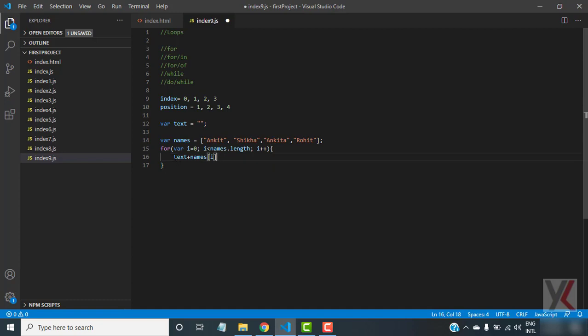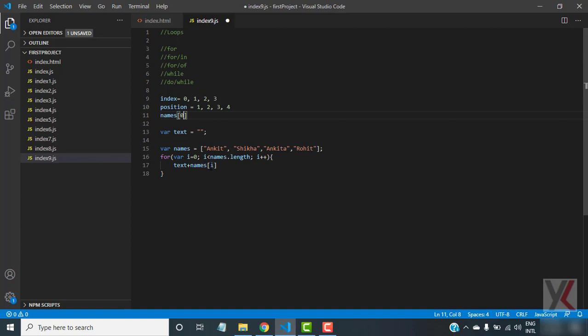Now what we are doing is adding the text, this empty string, to names i, meaning this value. Why are we giving this i? Because for fetching the array values we have to use names and the index position.